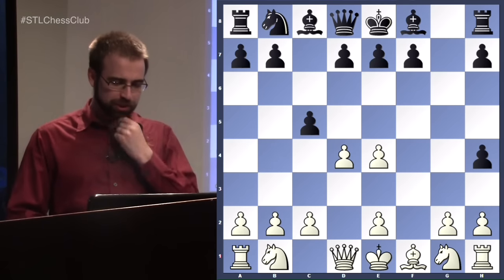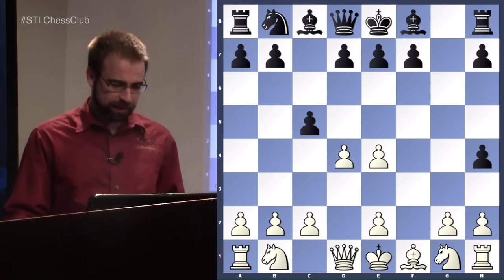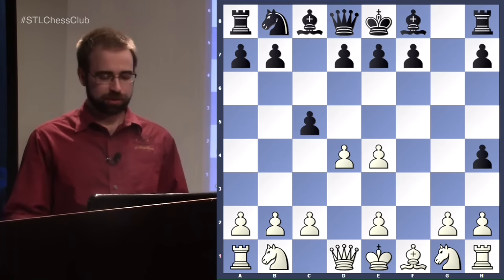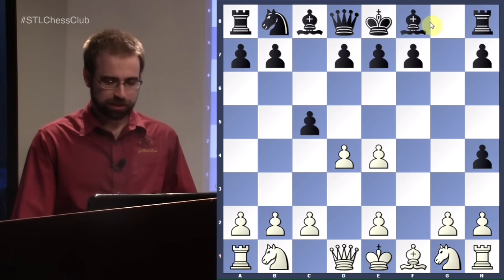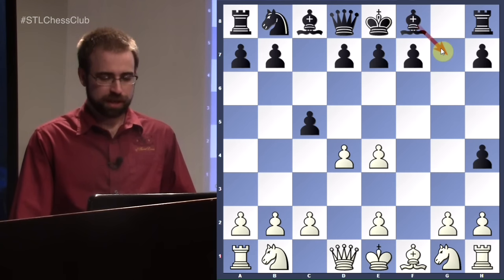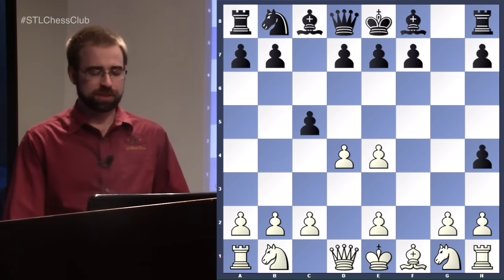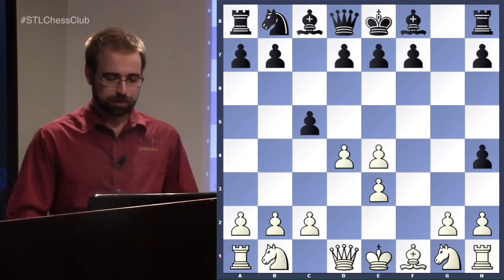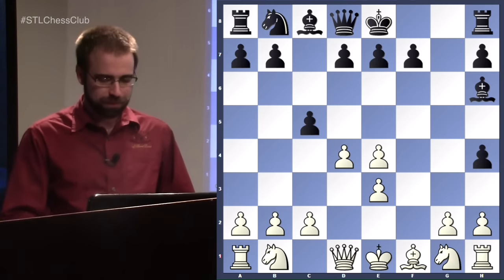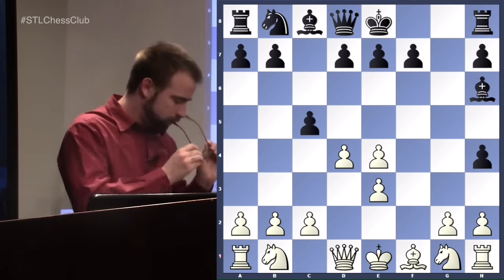And now let's try to understand this position. So black is attacking your center. White will somehow need to consolidate the center here. Black's next plan is to get this bishop out to g7 and even to h6. These are both very possible moves. So after the standard move e3, bishop to h6. All right, so how are you going to protect your pawn?